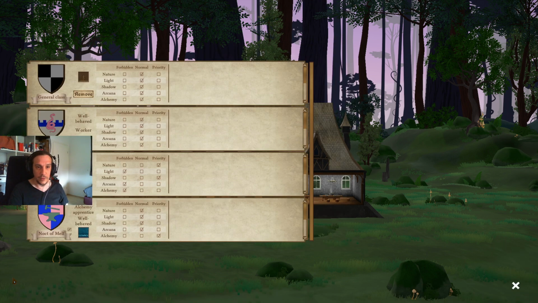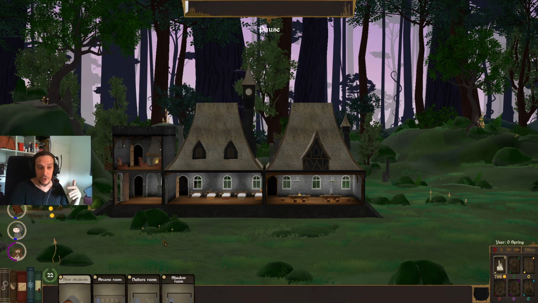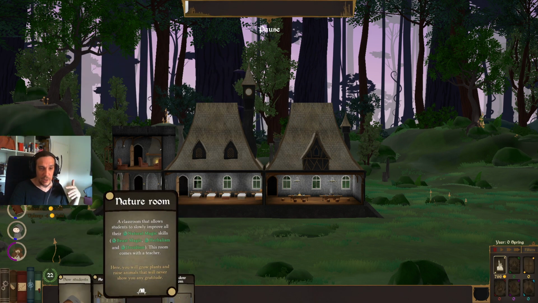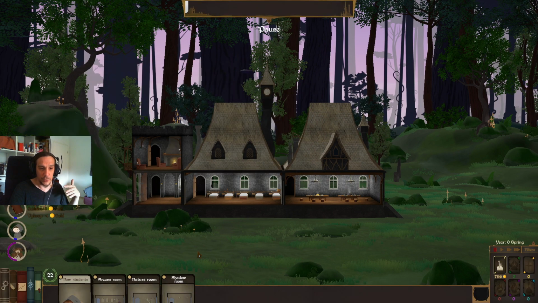So let's get into this, and I'm going to delete the general class, because the general class has no advantages towards a house, because it has no traits. So now Verfala is my new general class, where we don't have any preferences. I have a specialists class, and I have something where I will dump all the alchemy talented people. Increase that to your own liking.